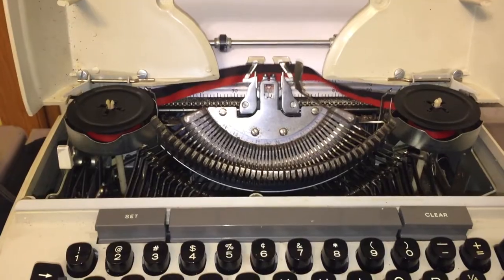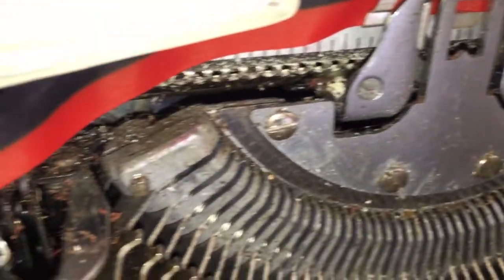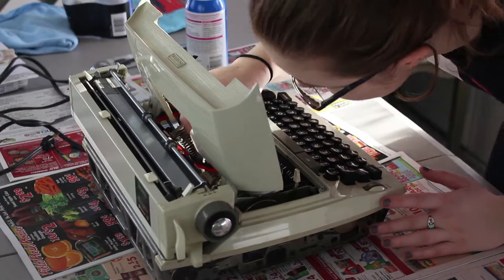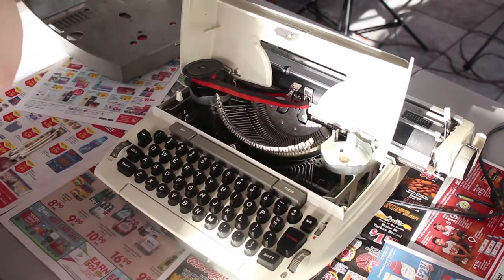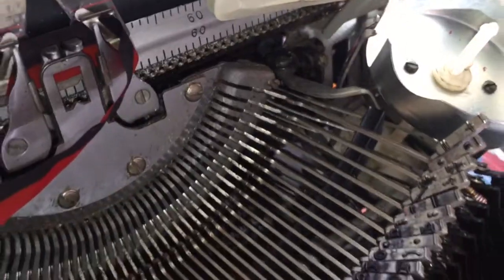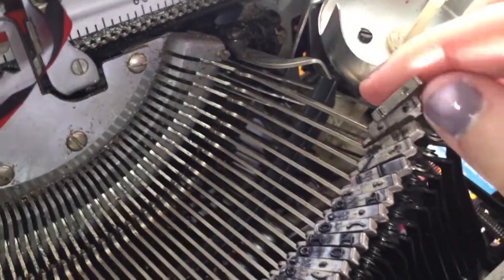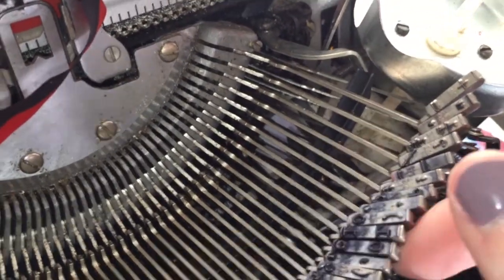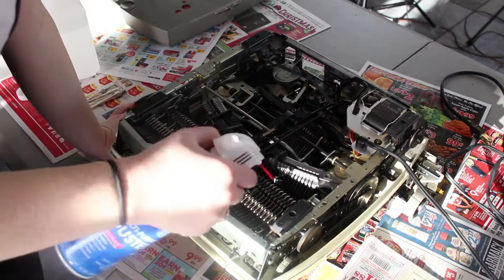I think this delayed response is mostly due to the amount of dirt, grit, and grime that is living on this typewriter. I'm going to start by taking rubbing alcohol onto q-tips and cleaning in between the actual key bars and the inside of the typewriter. After this step the plus and equal sign key is already starting to shift back to its normal position at the same rate as the other keys, but I want to make sure the grime is completely cleaned out, so I'm also taking compressed air to the bottom of the typewriter to get dirt that has shifted down, giving the bottom pan a thorough clean.